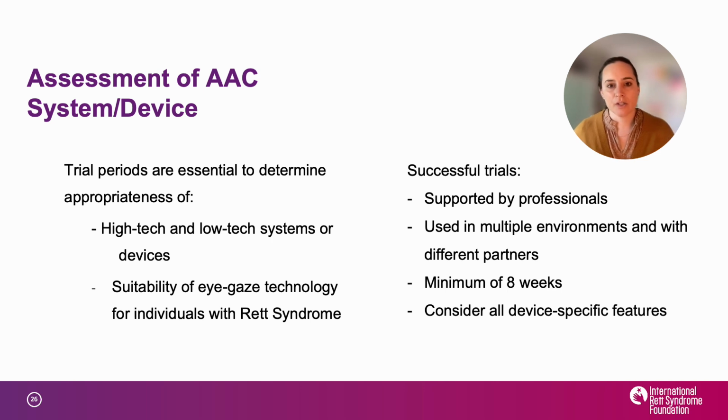A trial should last at least 8 weeks, which is what's covered in the guidelines, but obviously there are insurance company and especially Medicaid regulations that might be a little bit different than that. But just allow a duration that gives enough time to thoroughly test the technology and then make those adjustments and keep testing. And then lastly, you want to consider all the device-specific features, and there are many. So let's go to the next slide.